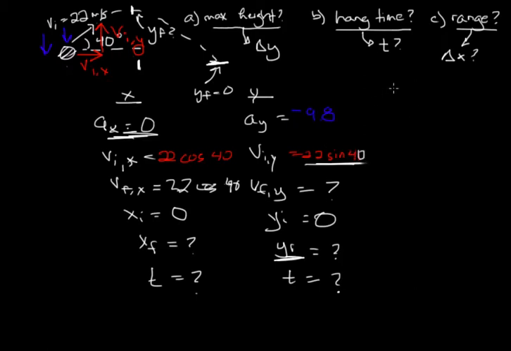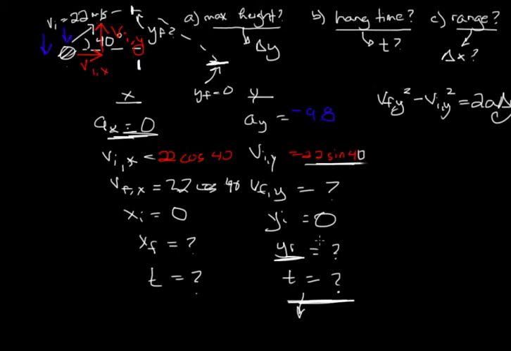Okay, so what equation can we use? How do we figure out displacement? There's only two equations that have displacement. Delta y equals v initial t plus 1/2 a t squared, but we don't have time. So remember, anytime you're not given time, your go-to equation should be v final, comma y, because we want everything y. So v final, comma y, squared minus v initial, comma y, squared equals 2a delta y. Because there's no time involved in this equation.